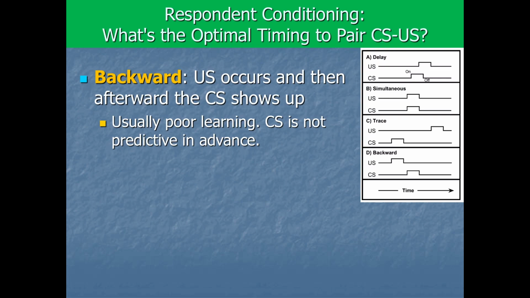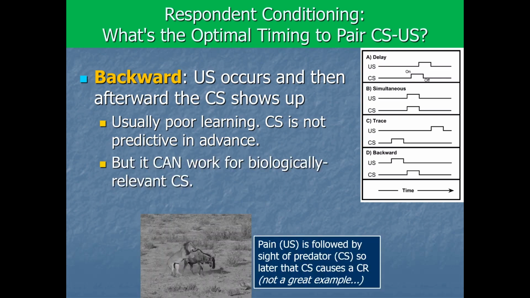So backward conditioning would mostly be seen in a few rare examples, usually involving biologically relevant conditioned stimuli. So a classic example you might read would be like a prey animal that, without any warning, gets attacked by a predator. Okay, so the pain it feels all of a sudden, that's an unconditioned stimulus. The pain shows up first, but then maybe moments later, the animal sees the predator. And later, maybe it has some fear if it sees that kind of predator again, because that's the stimulus that showed up close in time to the unconditioned pain stimulus it experienced. But in this case, the seeing it showed up after the pain.